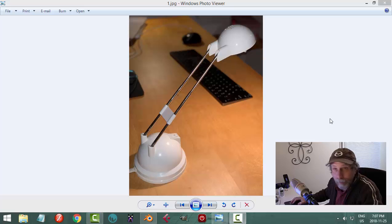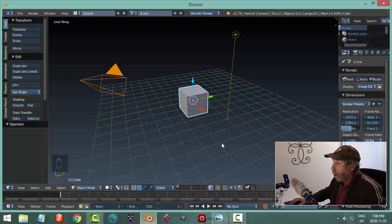I got a friend in Amsterdam, the birthplace of Blender, and he's got this really cool desk lamp that he's modeling. I decided I'll give it a shot as well, so tonight I'm going to work on the base here, and maybe these arms and the piece that joins those arms together.